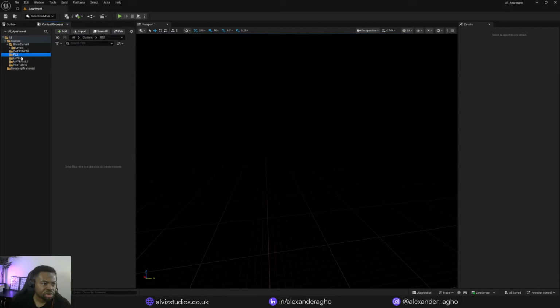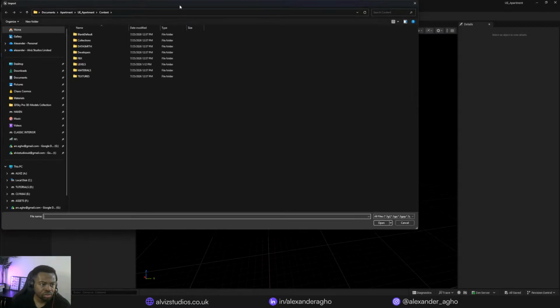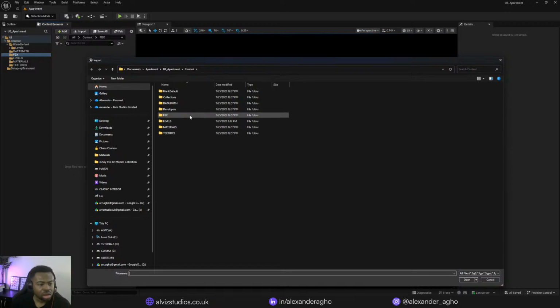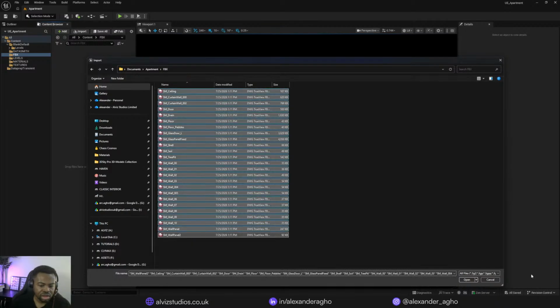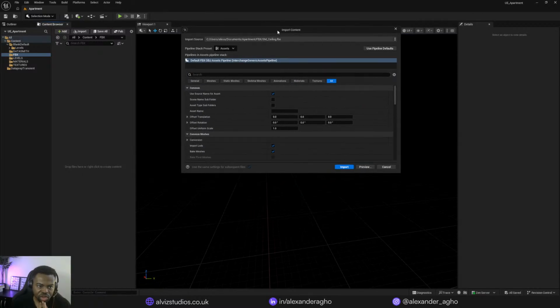Now it's time to import. So I'll go to the FBX folder, right click, import to current folder. And then I'm going to search for the FBX. So apartment FBX, select everything and open. This brings up a new dialog box with more settings.